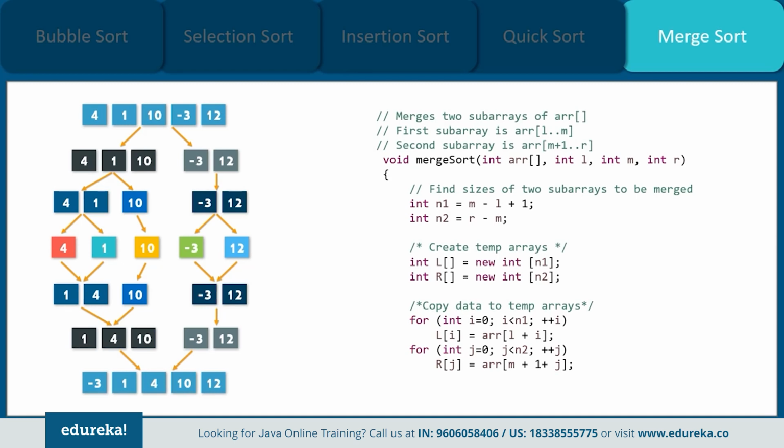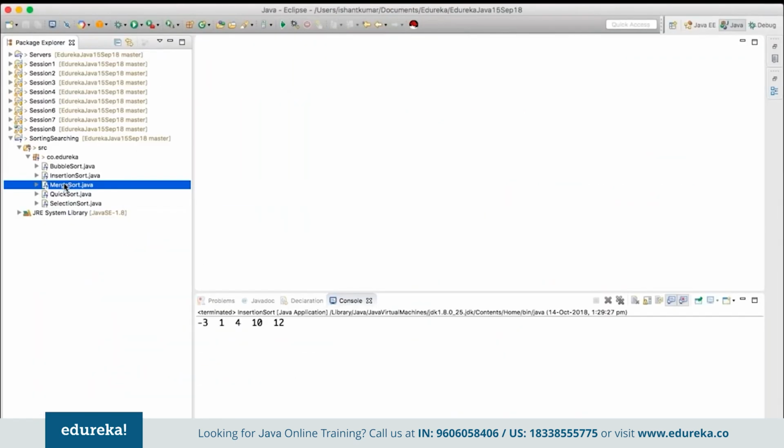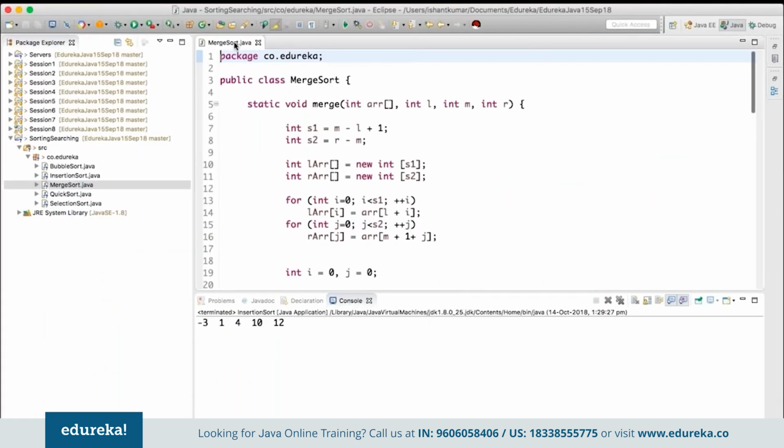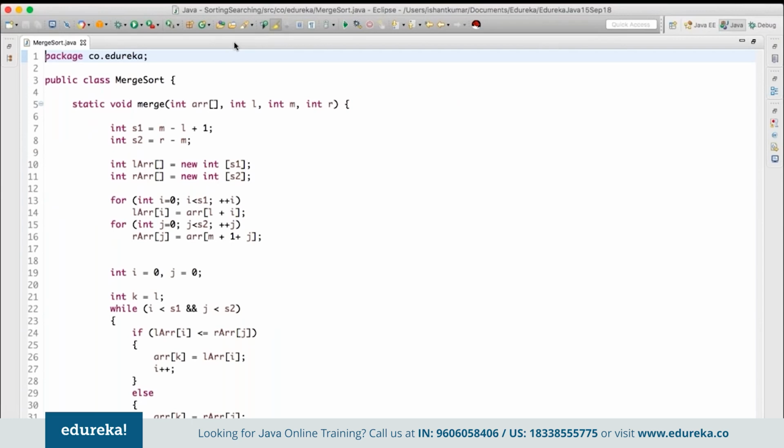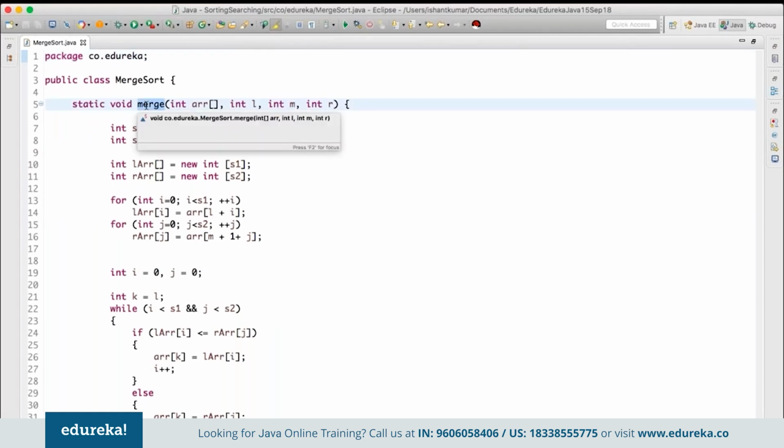So thereafter you sort the arrays at the end, right? So let's have a quick look at how this algorithm can work for us. I already have the code snippet for this, so let me just open it. So here we are. Now typically for a merge sort algorithm, how it's going to work is, we've got this function called merge, and I'm going to take the same sequence of inputs.